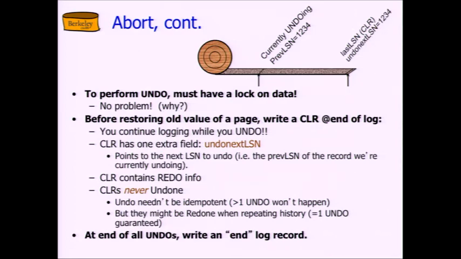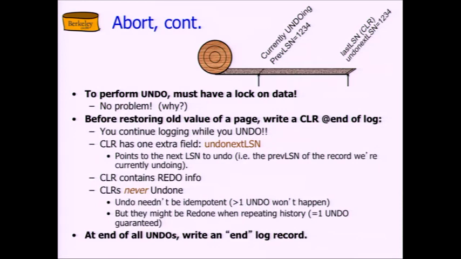The CLR, which after all is an undo record, recording an undo, contains only redo information, because we will possibly crash before we succeed in flushing the database page corresponding to this undo. It could happen that while we're undoing this transaction, we write that CLR and we crash. And when we come back up, we have to know that we were in the middle of undoing this transaction. So what do we do to undo this transaction? We redo the undo that we tried to do before.